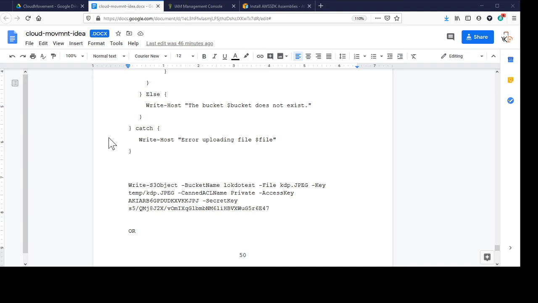So the file indicated by the file path property does not exist. Now you're wondering, why does the file not exist? Of course it doesn't exist. I didn't create it first. So let's go create it. I'm going to create a folder called temp. In that folder called temp, I'm going to save something as kdp.jpg. That's it. It's not complicated. Very simple. Now I'm going to go to C to do that, so it'll be easy for us.